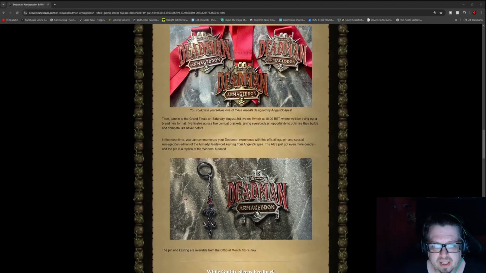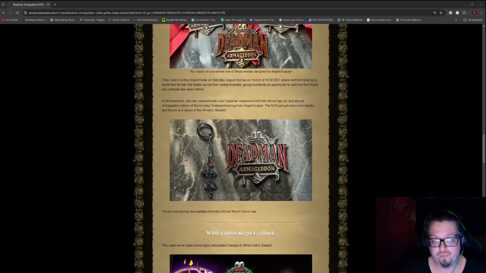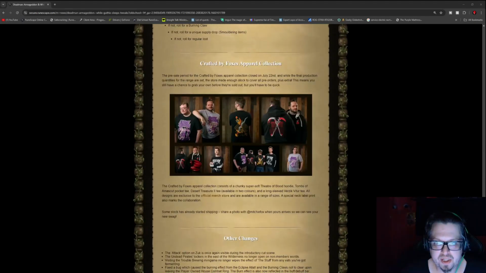And other than that, as far as you can see here, there are different medals. You can actually win these medals too for the Deadman Armageddon, so do keep that in mind. But there is also a pin and key rank on the official merch store for this as well. But that is about it, other than some merch that was added, which the sites are pretty sick if you ask me.